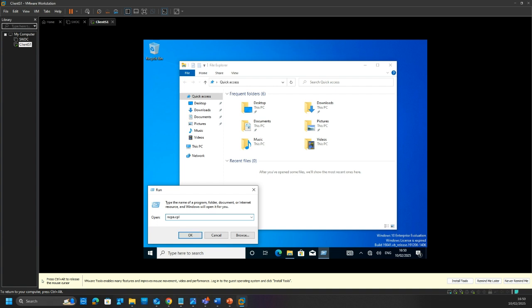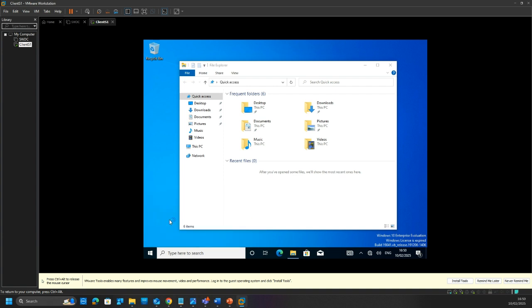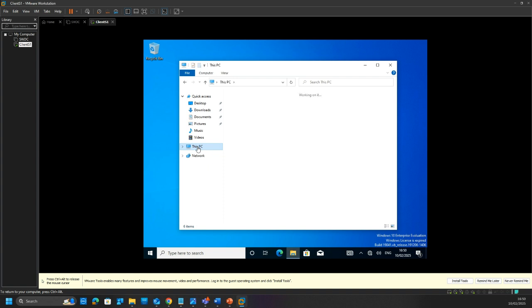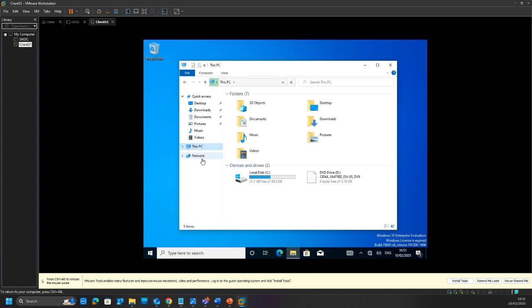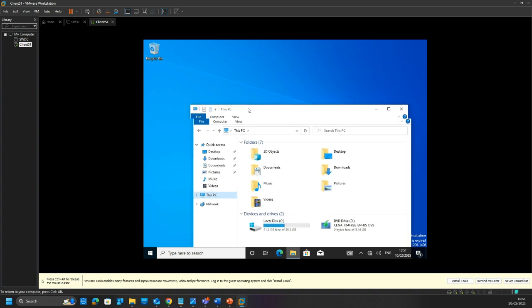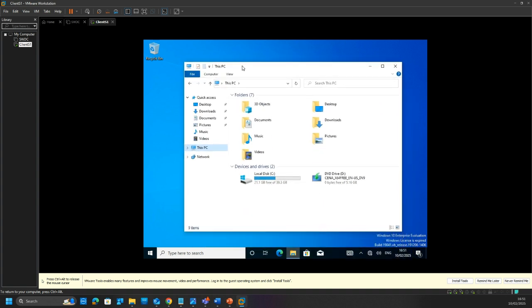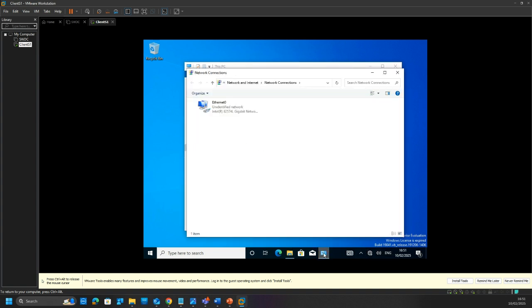I'm going to use this command to open my Ethernet adapters. So let's go to this PC. For the network, we haven't configured our network, right? So we want to configure our network.